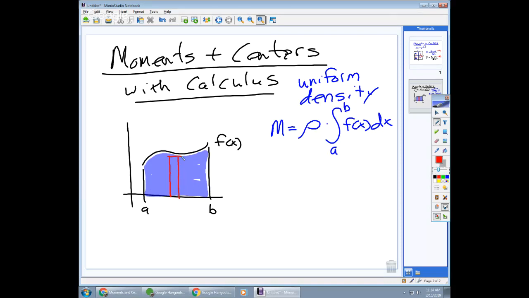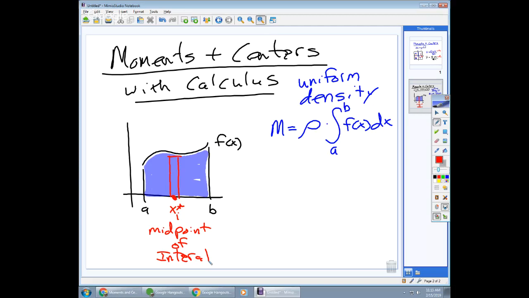If you think back to when we first developed integrals, we picked some special x value inside of that interval, and we called it x star. Remember? X star is some x value inside this interval, maybe that x value right there. It could be the left endpoint, the right endpoint, or the midpoint. For this example, since I'm looking for a center of mass, I want the midpoint. So x star is the midpoint of the interval. That gives me the middle x value in this rectangle.